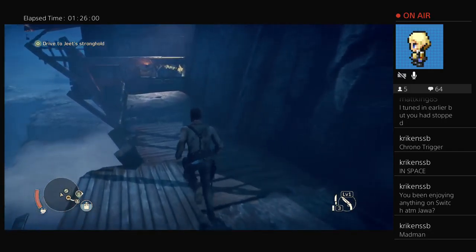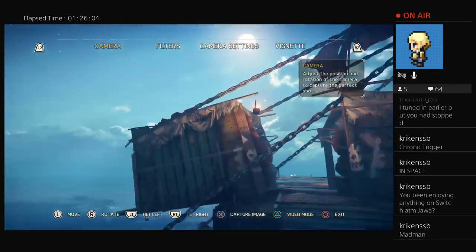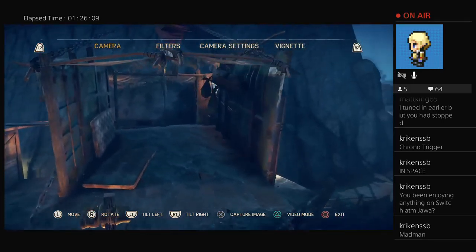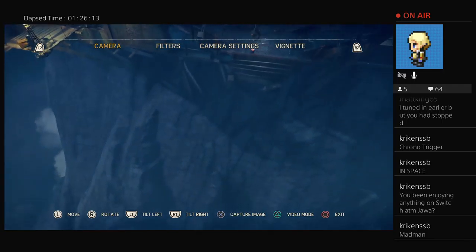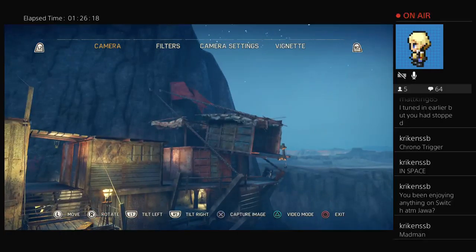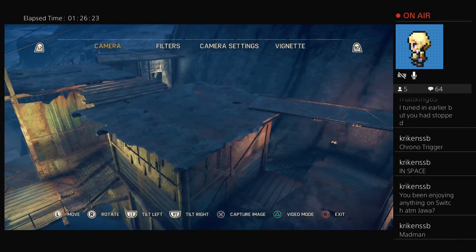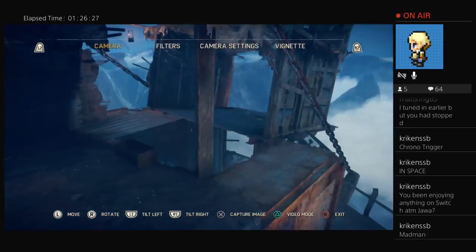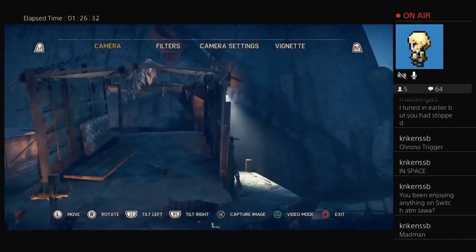What can be helpful is what I was showing Matt just now. If we go in the camera mode, it can help us look around for things. So we're looking for one more insignia. One more bit of scrap.